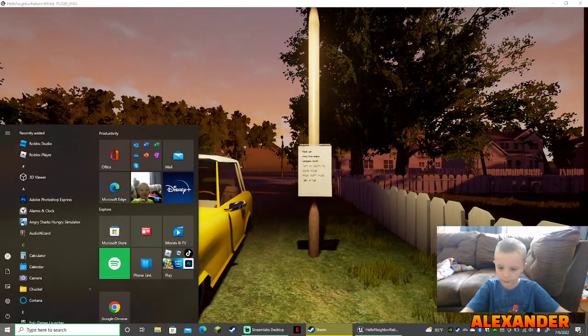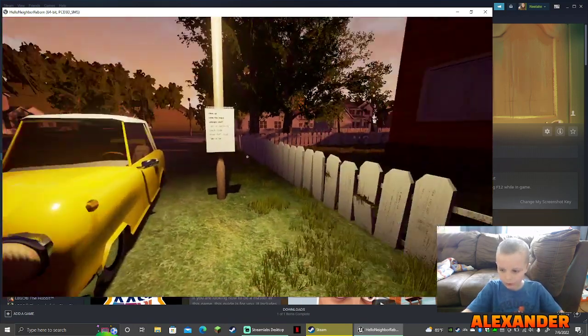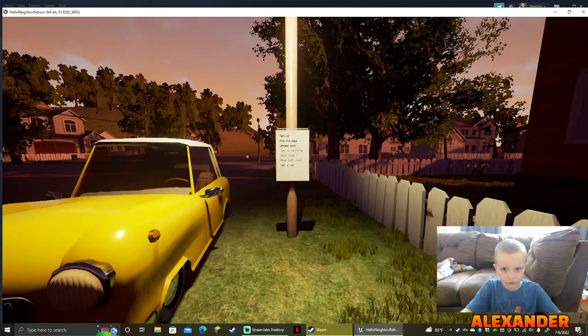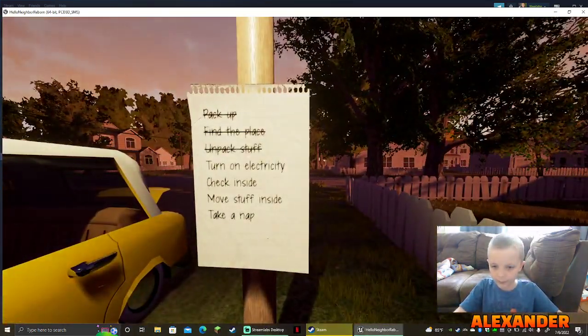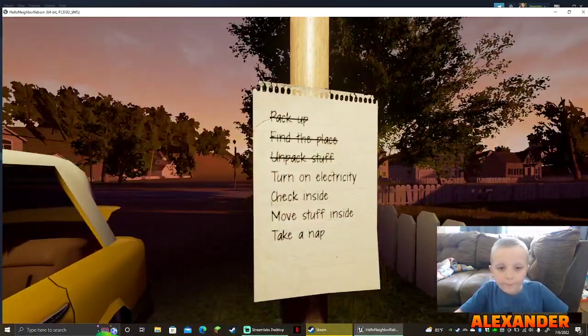I'm in the game. Why are you yelling at me? Okay. This is a pretty good start. Hold on. I have to full screen the game. Okay, so this is a pretty good start. It just popped me in the game. My mouse looks crooked for some reason. Here we go. Let's see.